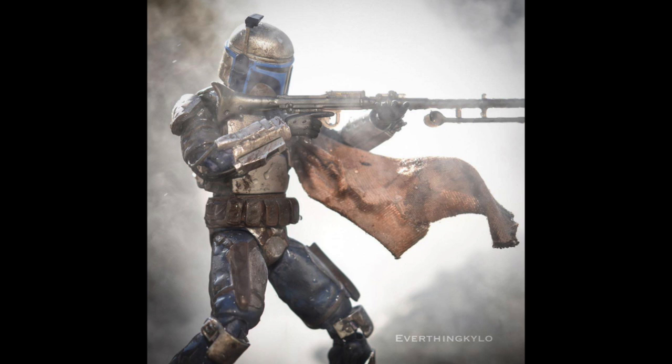Obviously, he has to make some compromises because he's got to work with figures that are available. But everything from the cape, the motion of the cape, the pose, how he's holding the gun, how the gun's positioned on his shoulder, this is just top-notch work.